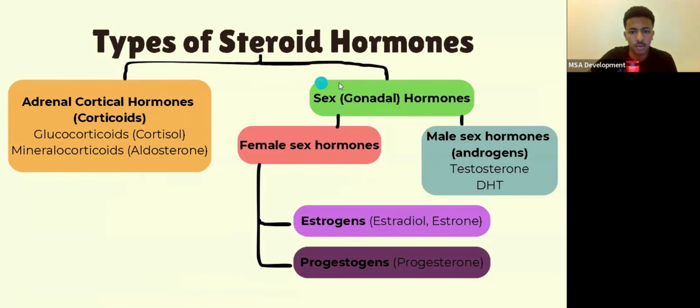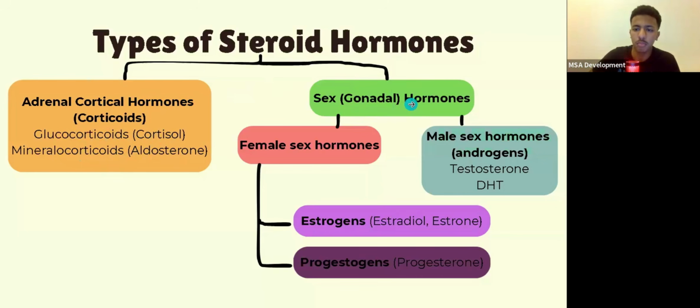So we have 2 different direct classifications. The first one is the corticoids. The second one is the gonadal hormones. Under the corticoids, we have glucocorticoids, which is cortisol, and mineralocorticoids, which is aldosterone. The way I remember aldosterone is mineral, water, and then aldosterone has this function, okay? So if you remember aldosterone for mineralocorticoids, immediately just link cortisol with glucocorticoids. I don't know if I'm making sense. I hope I am. Now, these are the 2 examples you have to remember only for corticoids.